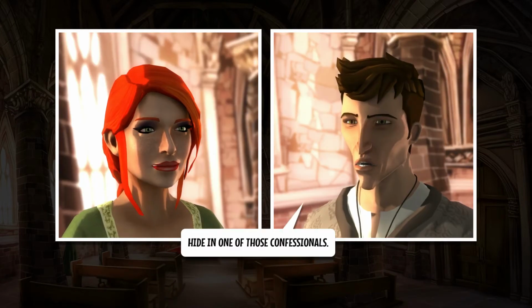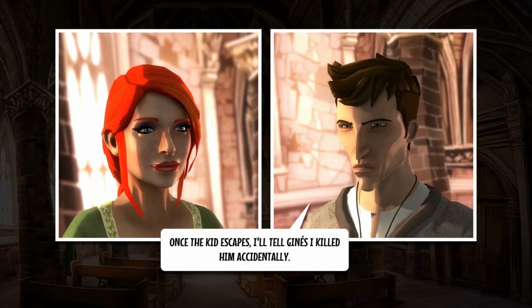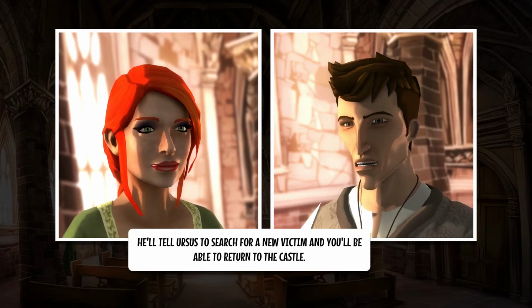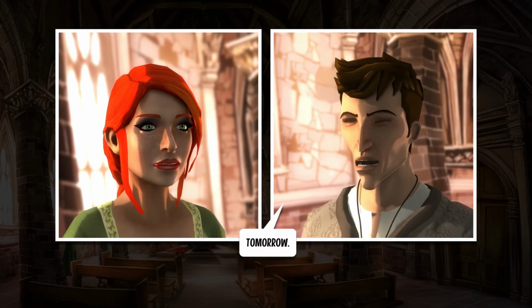Hide in one of those confessionals. Once the kid escapes, I'll tell Hines I killed him accidentally. He'll tell Ursus to search for a new victim, and you'll be able to return to the castle. And tomorrow we will be free? Tomorrow.